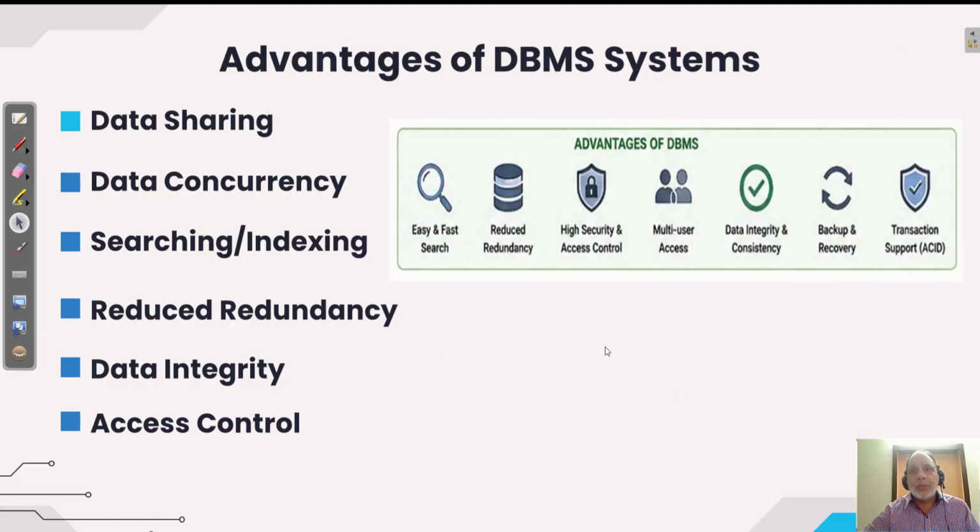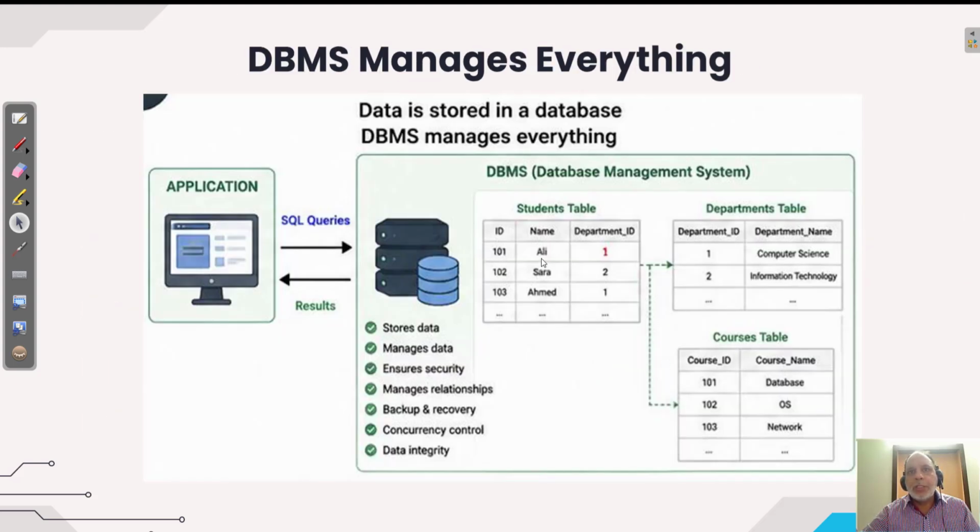Reduced redundancy. Here you can see in the previous video we already mentioned the name and other details in one table, the students table. In the other table we are only using the ID. Here ID 1 means student 1, Ali, is from the computer science department, and Sara is from the information technology department, right? So we are not repeating the data here, because we know 2 is the department ID. It gives us information about which department Sara, the student, belongs to. In this way we manage by using relationships and reduce the data redundancies.